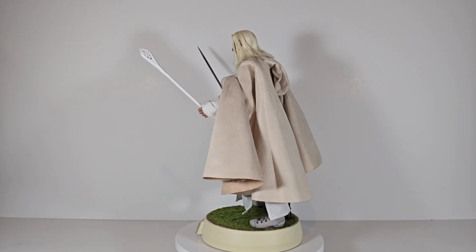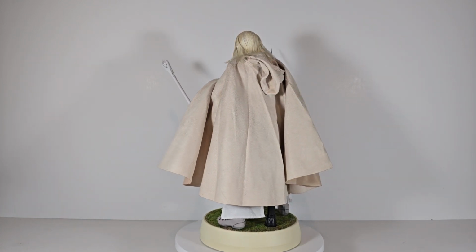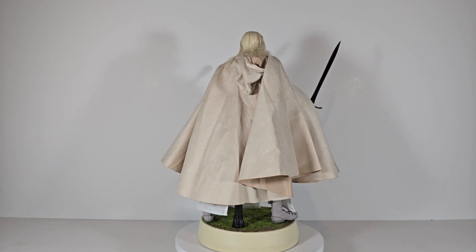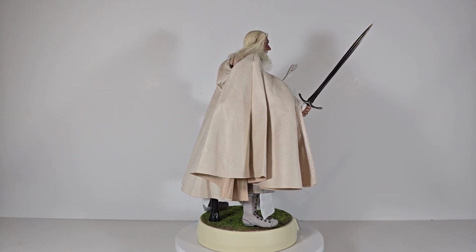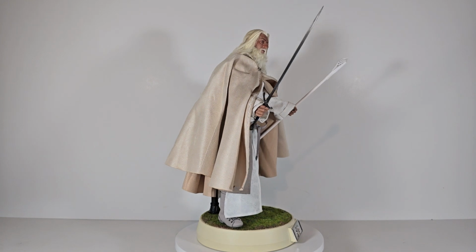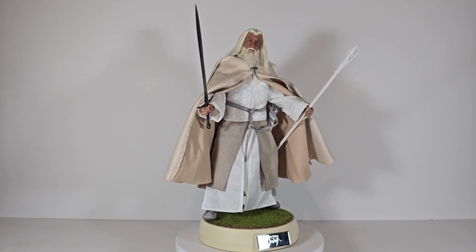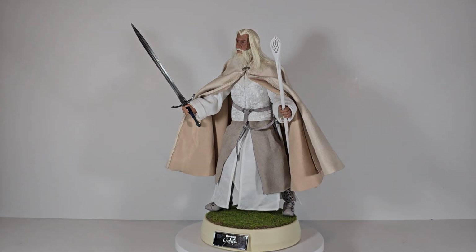Gandalf's head sculpt is probably one of the most detailed I've seen of many lines and brands that I've purchased from recently. The hand-placed hair is just amazing. They did such a fantastic job on that. Another small detail I really enjoyed was the elven printing on the hilt of the sword, something easily missed unless otherwise closely inspected. Shadowfax also has a very good sculpt with nice hair, and is overall a beautiful horse.